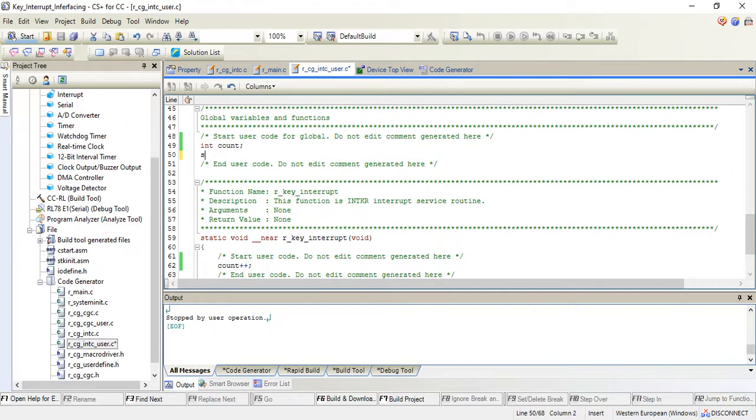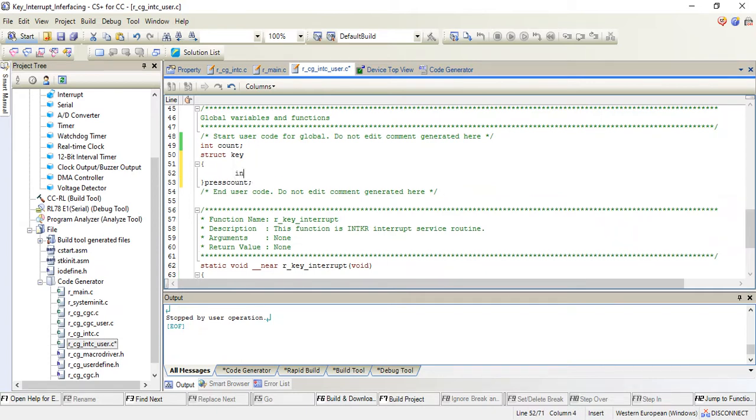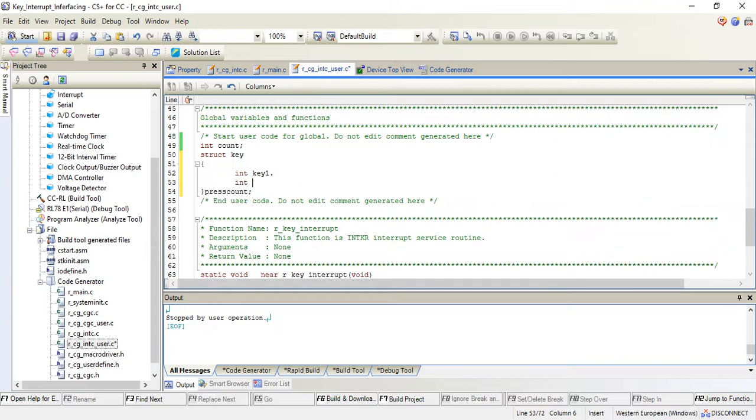For this, we'll take a structure, this key structure, and this press key or press count we'll take, and this which key. This is also the same, increasing the count, but for the other keys, now we have taken only one key, so we are not able to identify which key is pressed.